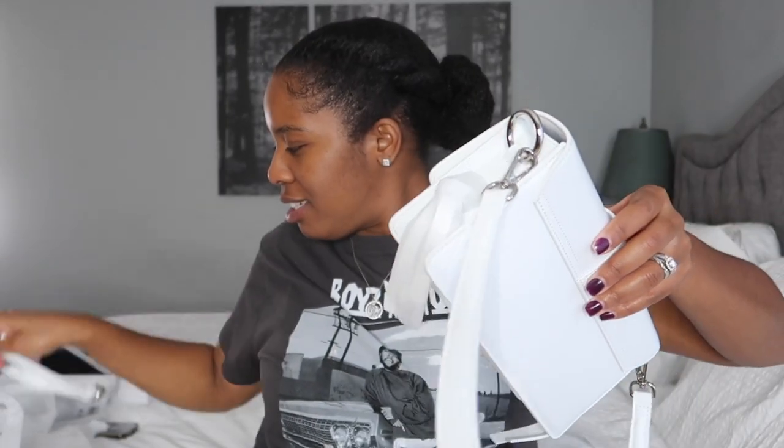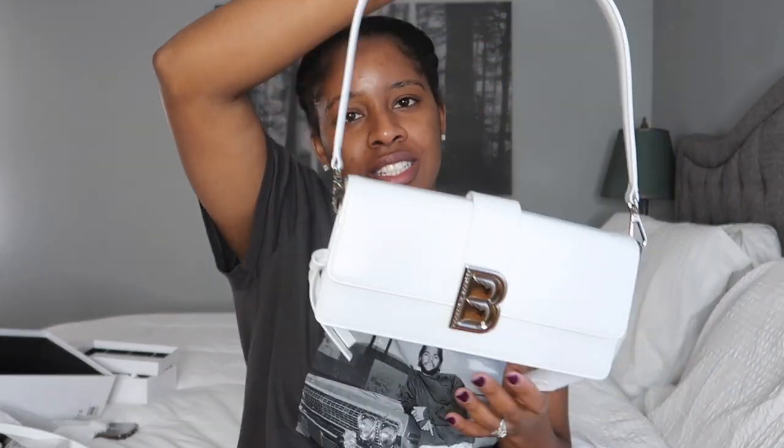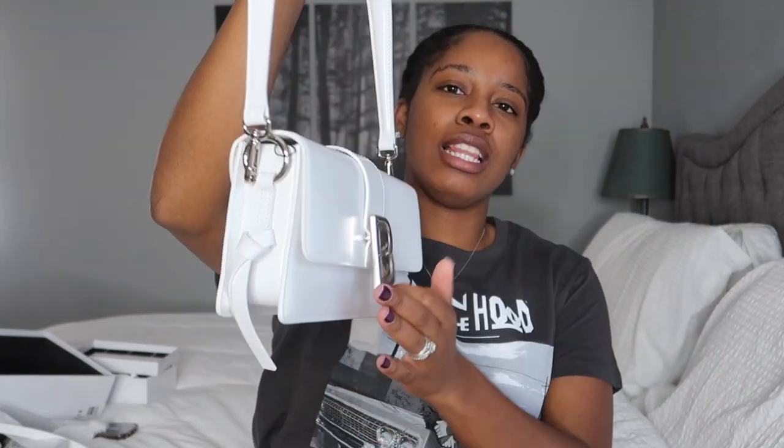Oh, she's it. She is it. Like, this bag looks so good. So good. And I love the aesthetic. I love the style. I love how simple the shape is. Like, it's not doing too much, but you're gonna tell that I have this bag. It's the minimalistic vibe of it, but it's giving for sure.